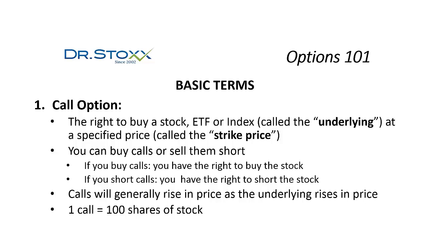So for example, if you like Apple stock, it's trading, I don't know, around 107 or so right now. If you like Apple stock and you think it's going to continue to go up, you could buy 100 shares of Apple stock, which would cost you, what, $10,700, right? If it's trading at 107, I'm not exactly sure where it is right now. Or you could buy one call option, and a typical call option with, say, 2 to 3 months of expiration time ahead of it, that would be trading around at the money or maybe a little bit out of the money. You would probably go for about $3 or $4, which times 100 shares would be $300 to $400. Maybe a bit more than that, depending on the volatility of the underlying.